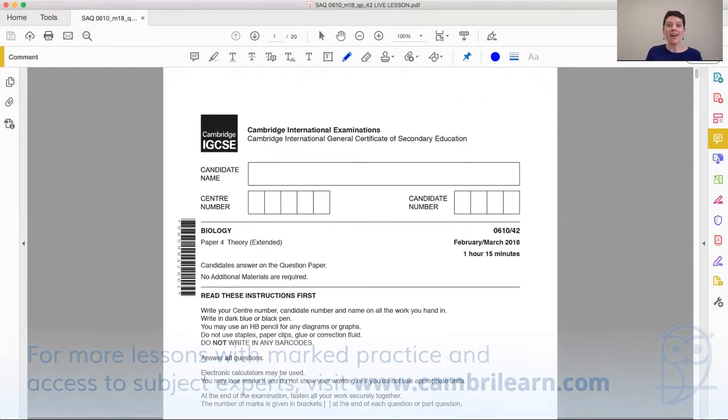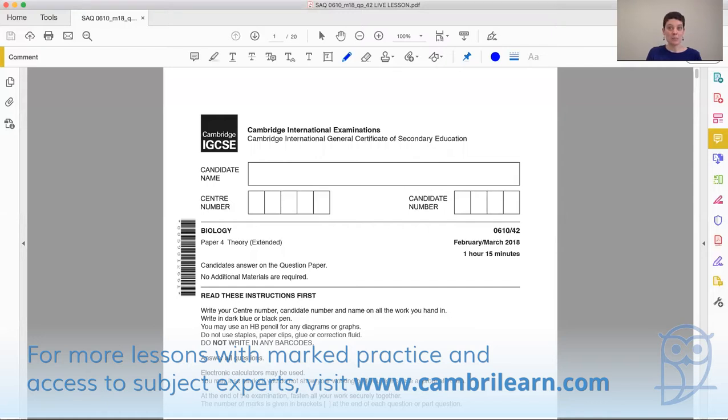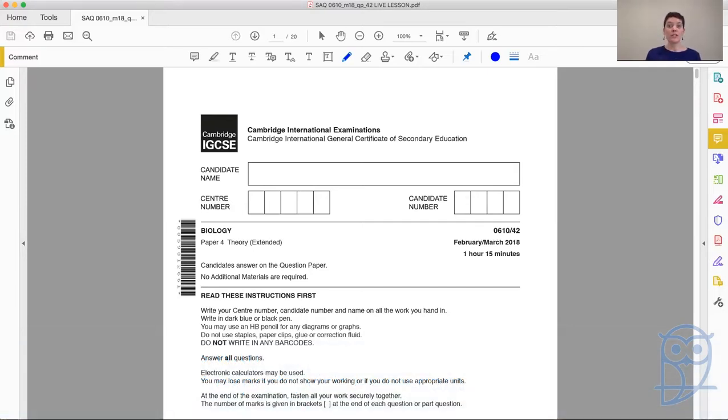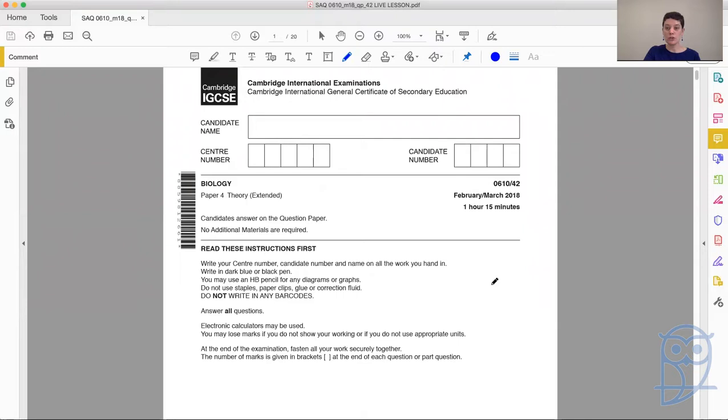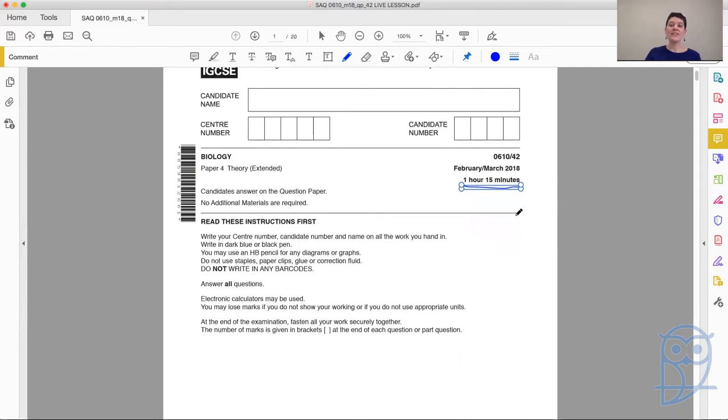Today we are kicking off a short answer question paper. We're going to do the same thing. We're going to work through the whole paper over a series of lessons, looking at how the short answer questions are asked and answered. So we're working with the February-March 2018 paper. It's a paper 42. This paper is called your theory paper for extended. Okay, and it's usually 1 hour, 15 minutes. So I'm guessing it's probably going to take us 3 lessons to get through it. Okay, it's very simple and straightforward.